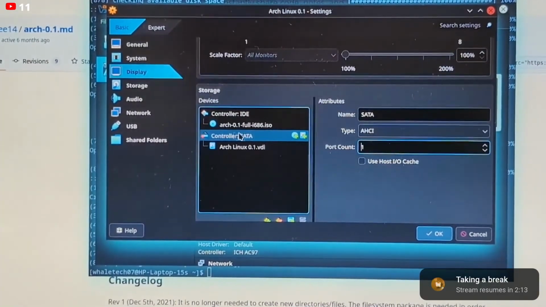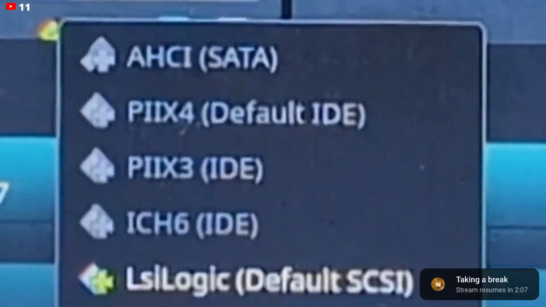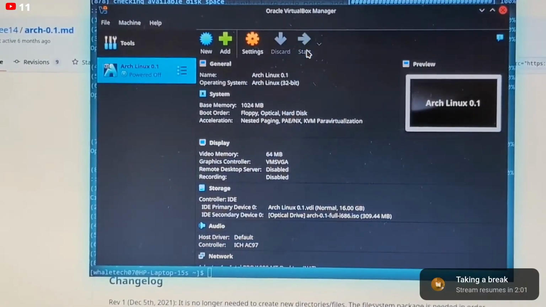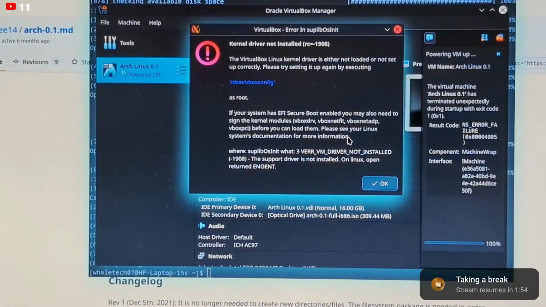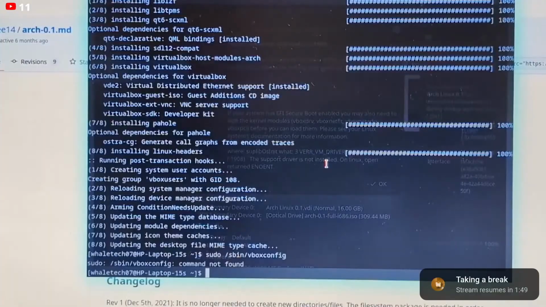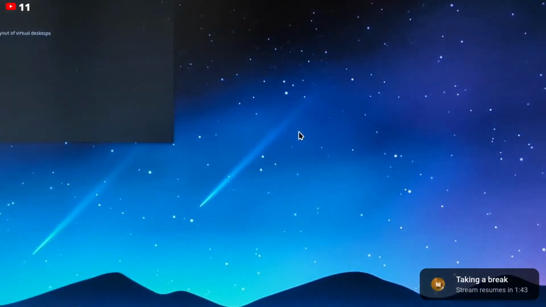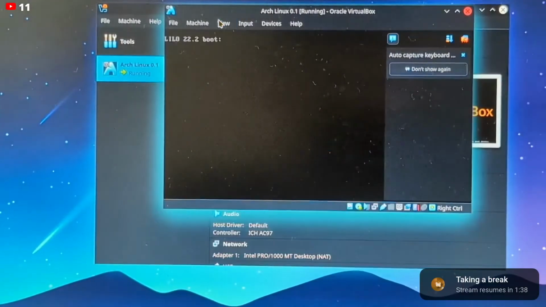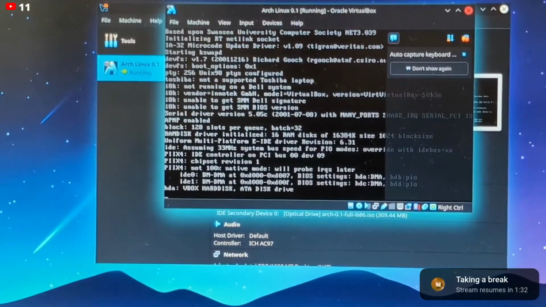The storage. Alright, controller SATA, can we make a new... Why is it all grey? Oh, yeah, because we already have an IDE controller. Okay, and we're gonna start. Okay, I'll run this. Come on. Alright, we're logging back in. Let's see if this works. VirtualBox, start. Oh, yes. Alright, LILO. I don't care. Enter. Booting the kernel.